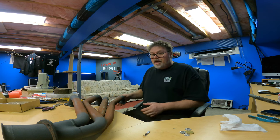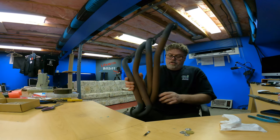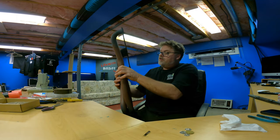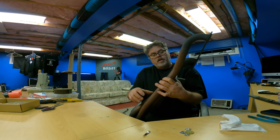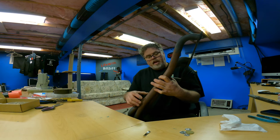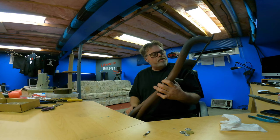But I'm just looking at this header. This header is actually kind of cocked over. I'm not sure how I'm going to do it. I'm going to have to wrap these two pipes together. I'm going to have to wrap this single and then back to double, and this double and then single. So I can come up this way. How am I going to do this, boys?